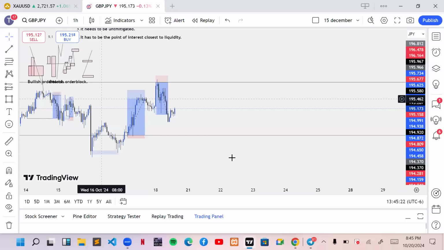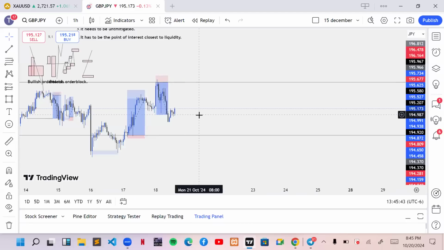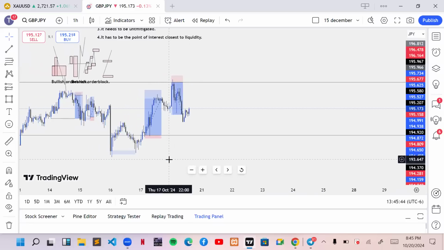There's market structure, liquidity, and point of interest. So liquidity controls most of this. When it comes to liquidity, that's the next class I will take. Liquidity is what fuels the market. Once liquidity has been taken out from one side of the market, it's headed to the other side. So if this recent side liquidity has been taken, that's the buy side liquidity, it's not heading for the sell side liquidity. That was why I was bearish on GJ.